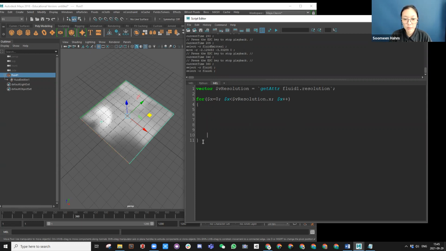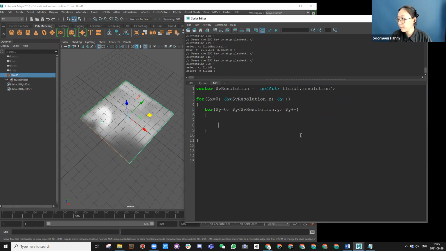Okay, so we have this parenthesis created. Nice. We're going to for loop again for Y, and close the parenthesis. It's good that it generated the parentheses for me. The auto format in MEL is not very good. So I'm going to loop through Y, so we are going to have X and Y resolution looping through.